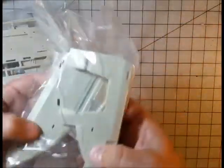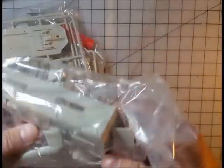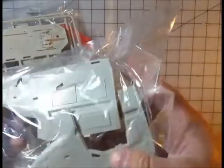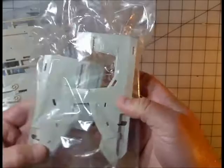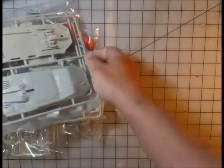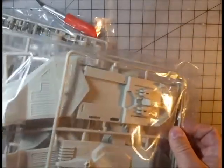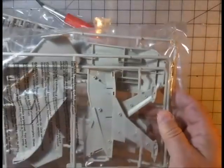These are brand new, so I expect this stuff to be crisp, and they are. Looks like this is not a very small kit, which, it's a 1/32nd scale, which is not surprising. That looks good. This is your interior with your plate decking. Right, so holes there. Pieces and parts. Your wings, so those are your wings right there.